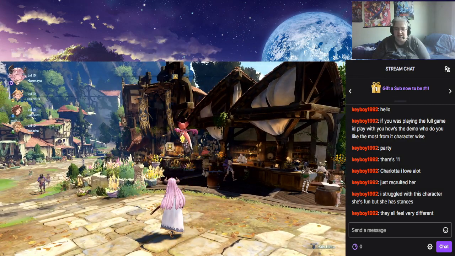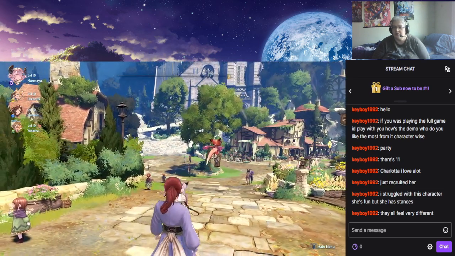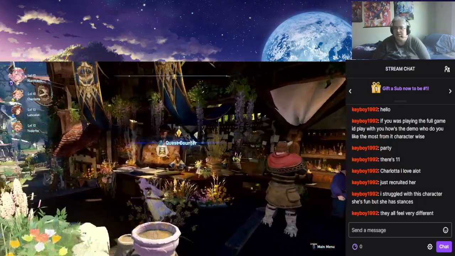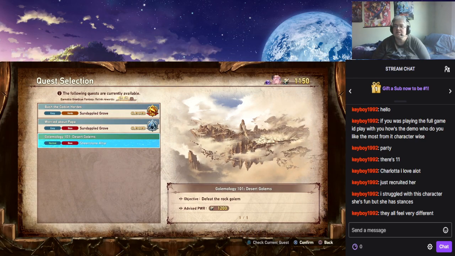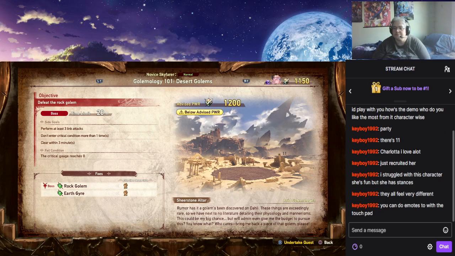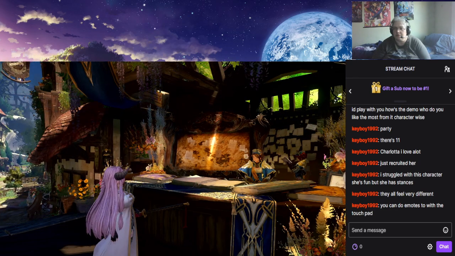I struggle with this character. She's fun, but she has stances. They all feel very different. Alright, let me go ahead and start the last quest. Yeah, I'll see how I do with her. Let's see, Undertake quest. And we got this one left to do. Below advised power. Oh. Hang on a moment then. Alright, see you.